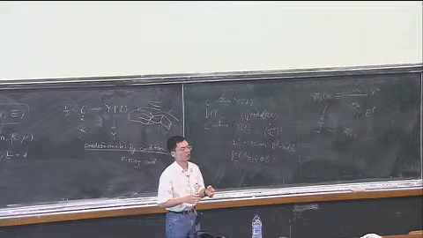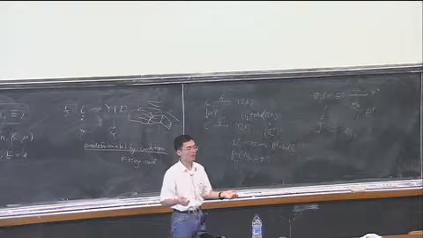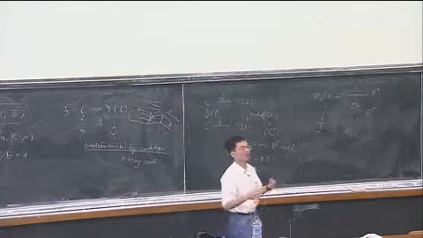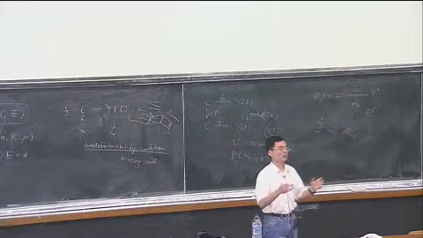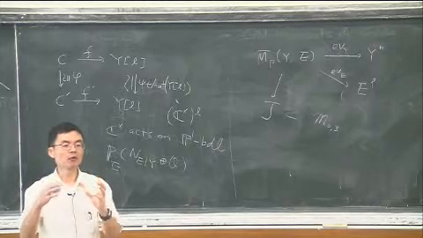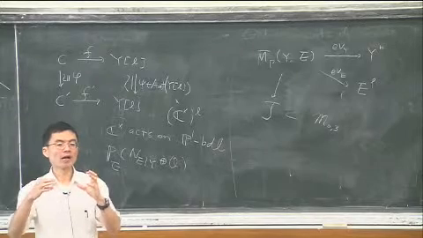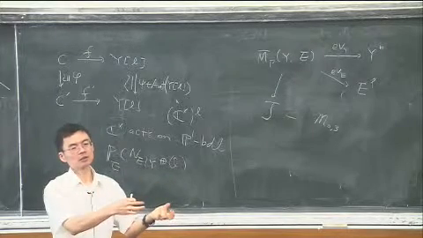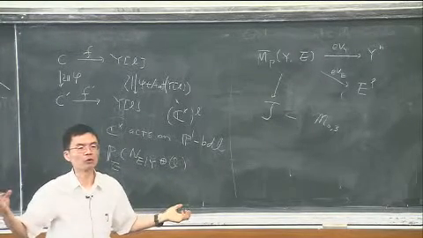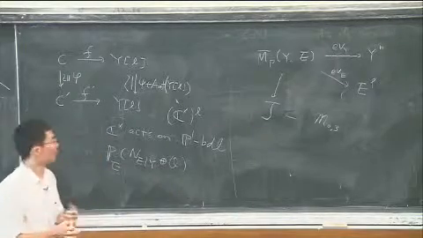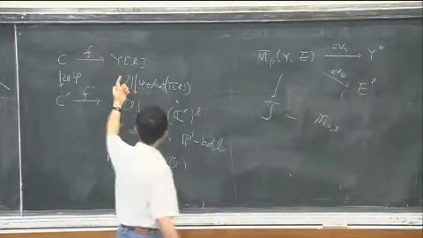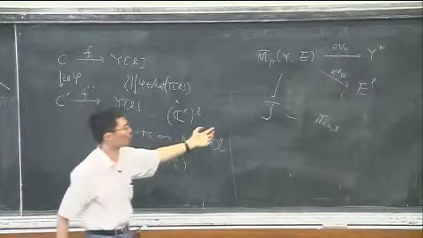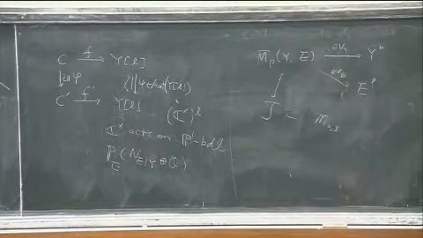So in the stable curve case, if you bubble too much, then it won't be stable. Even for maps, if you bubble too much, you won't be stable because you only have finite degree. Given beta, the only way it can be stable is either the irreducible component is already stable, or it has to map non-trivially to your target. But the degree is finite, and therefore you cannot grow indefinitely. That's a boundedness statement. And the same here: if you allow your L to grow indefinitely, it's not going to be stable. That's why I need this condition.